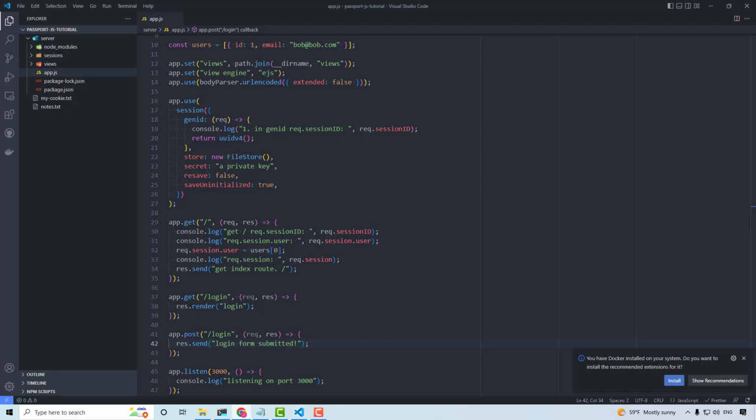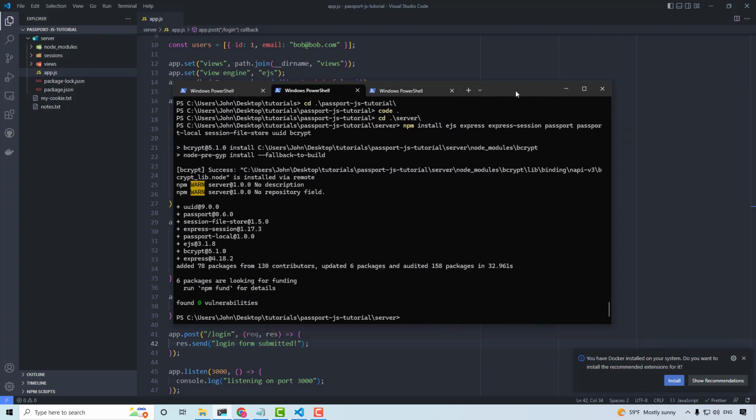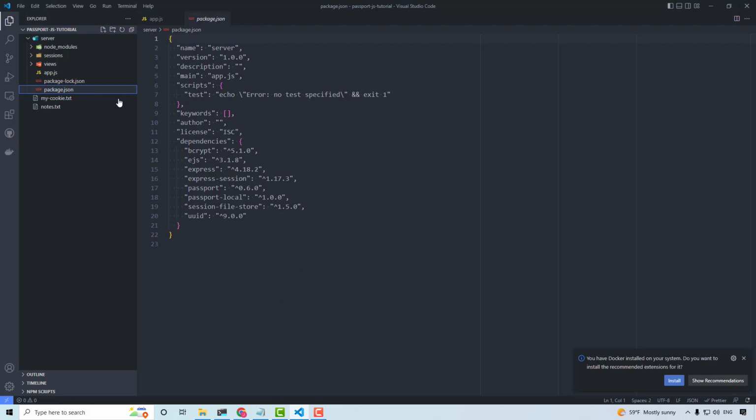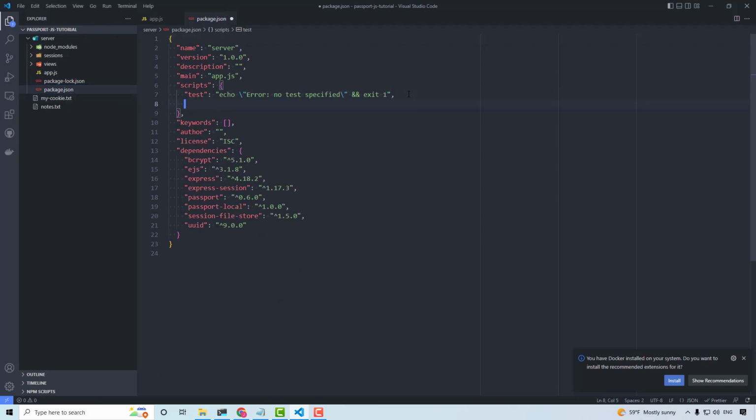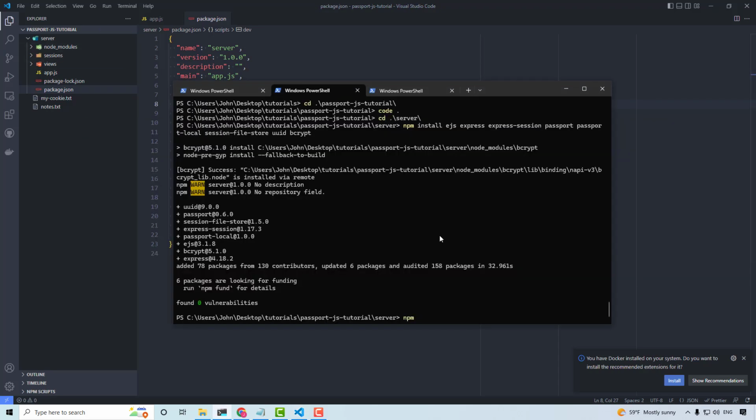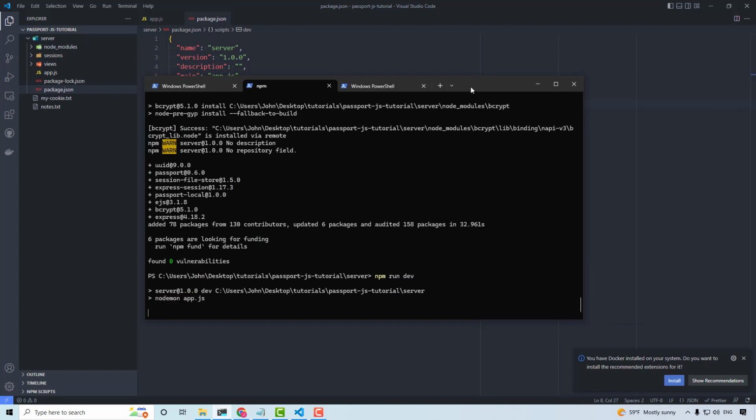I'm going to go to localhost. Oh, we got to start our server. npm. Oh, do I even have a start script yet? I do not. Let's make one. So what is it? Dev, nodemon app.js. That'll work for now. So npm run dev, I think. Yeah.